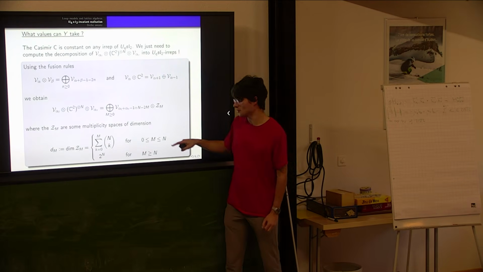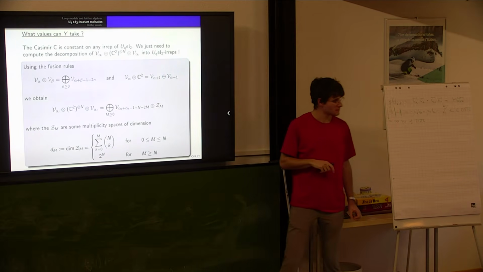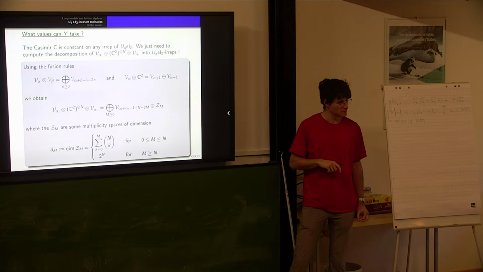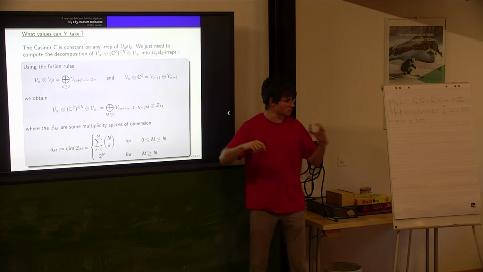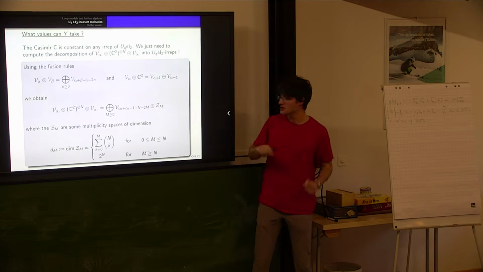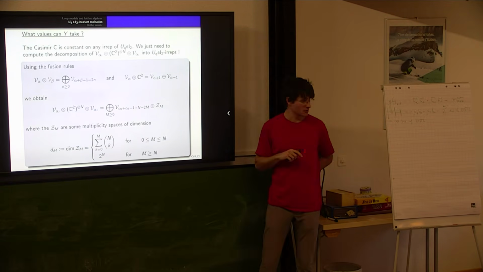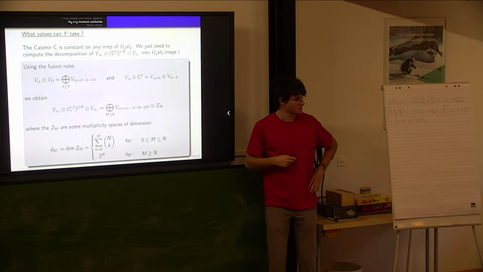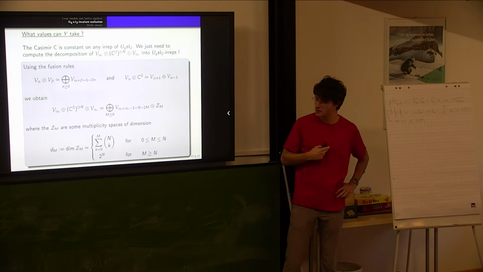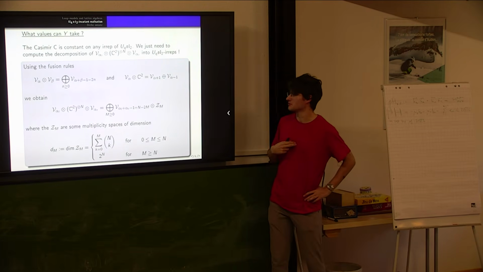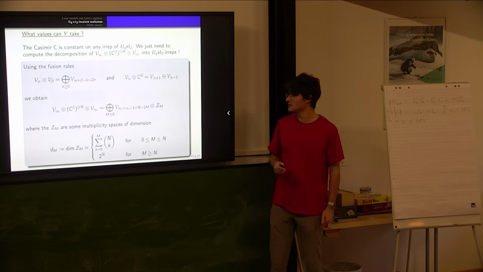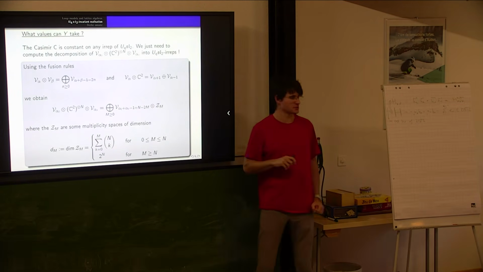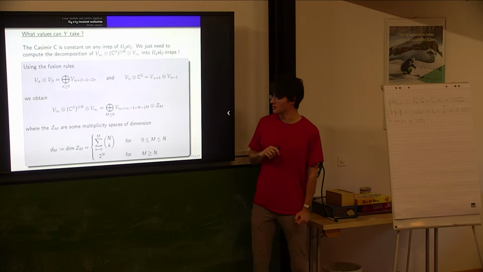I'm confused. How come you take a tensor of V alpha with a constant, right? C2 is a constant? C2 is a spin 1/2 representation. Ah, I see. Yes, C2 is the spin 1/2 representation. Maybe I should pick a different notation. Yes, because it looks a bit strange. Maybe it's not the best notation, but I agree. It might have been called V and W2. I will change notation for next time.